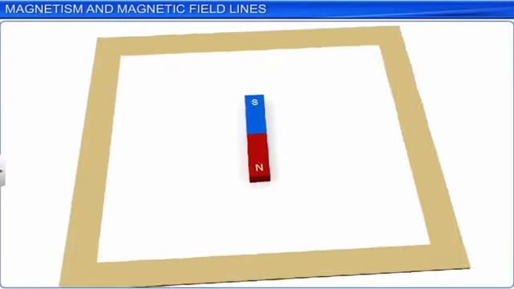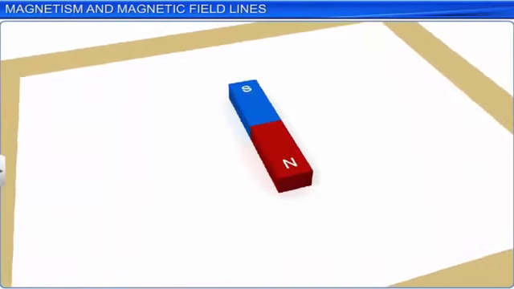An alternative method of plotting the field lines of a magnetic dipole is as follows. Take a bar magnet, which is nothing but a magnetic dipole, and place it on a sheet of paper, which is placed on a horizontal surface. Then place a small magnetic compass at the north pole of the magnet. Plot a point on the paper indicating north of the compass needle.